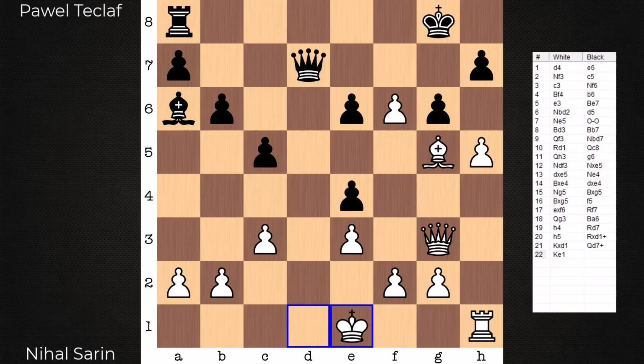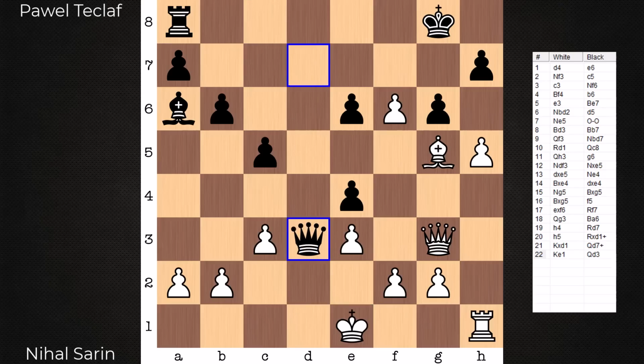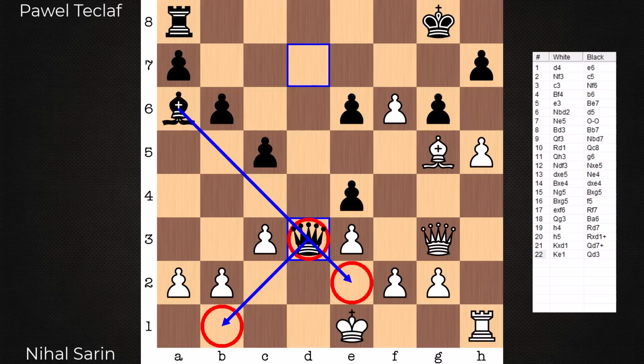If you go here, there's queen d3. Not winning for black, but not winning for white either. It says this is a draw. Got this mate threat on e2. Also ideas of a perpetual check. White could defend here with queen g4.